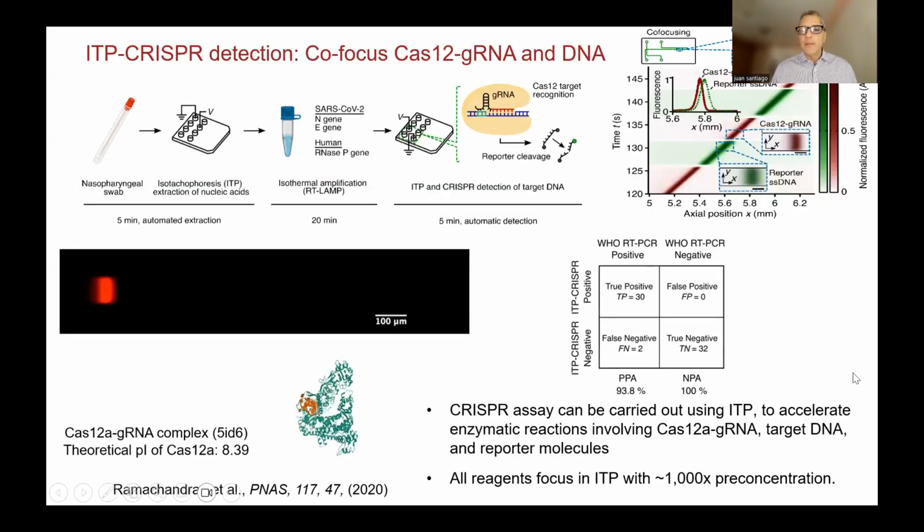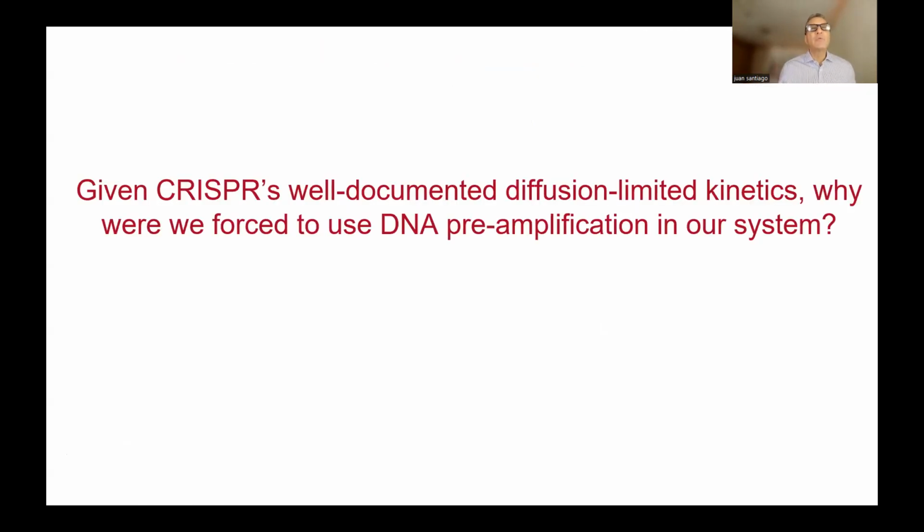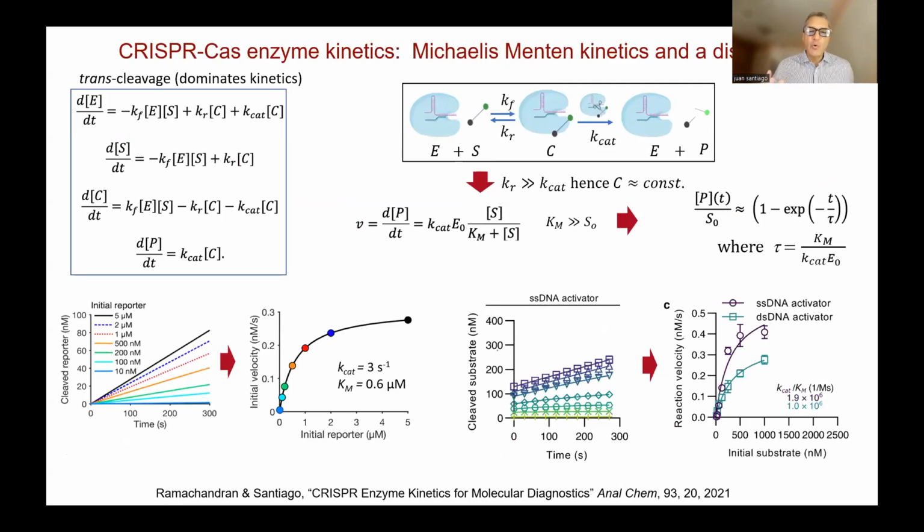Okay, and we also demonstrated this on patient samples and controls. We showed it was highly specific, but had limited sensitivity. That's the reason, for example, for a couple of false negatives in the report. But after we published this, we wanted to go back and ask the question: why is it that we needed this pre-amplification if CRISPR kinetics are in fact so fast? So we launched our own efforts into CRISPR kinetic studies.